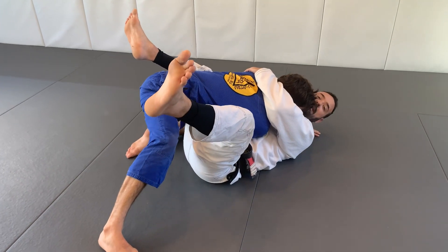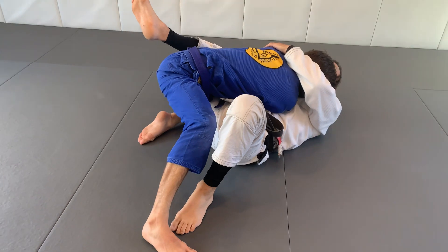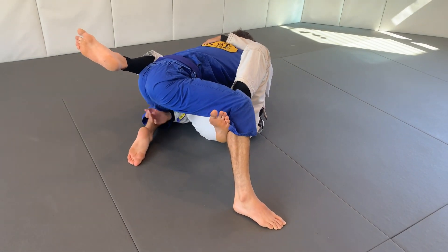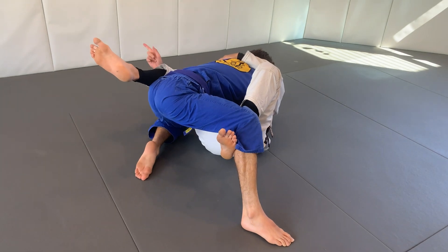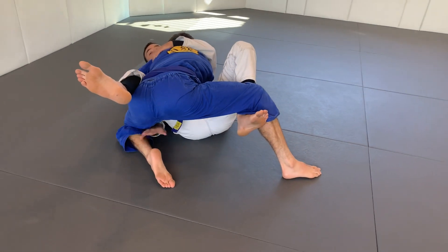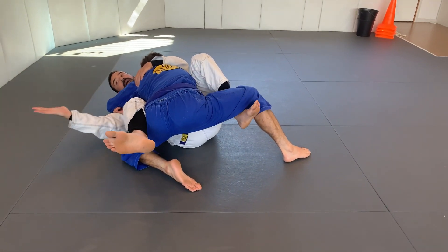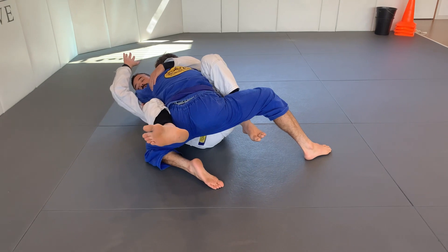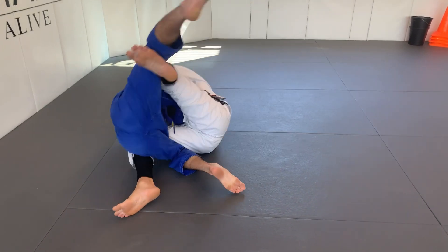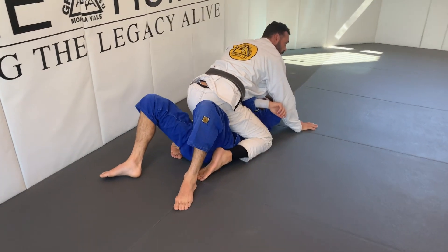What am I gonna do from here? I use my left hook, place on the floor, hip skate, hooks in. And then my right hand — I know you're gonna post your hand that way. What am I gonna do? I let go the leg, and then as I go for the sweep, I use my hook and my hand to block his arm, lifting up. And go straight for the sweep — straight for the mount.